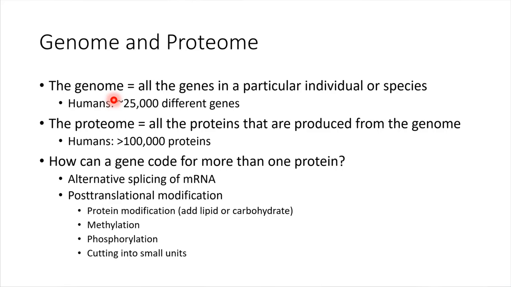So a couple of things that can happen, if we just look at that sort of from the beginning. So when the DNA is transcribed, when we produce mRNA, there are different splicing patterns that we can carry out. I'll show you a picture of this in just a minute. The mRNA can be spliced, it can be sort of cut and reconnected together in different ways. That will in turn lead to different proteins being produced.